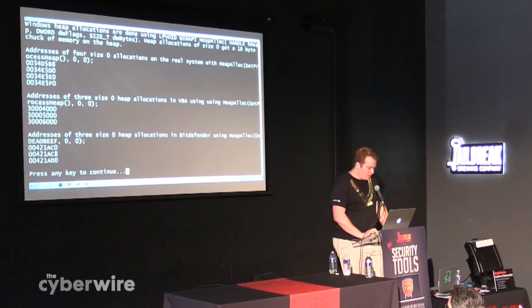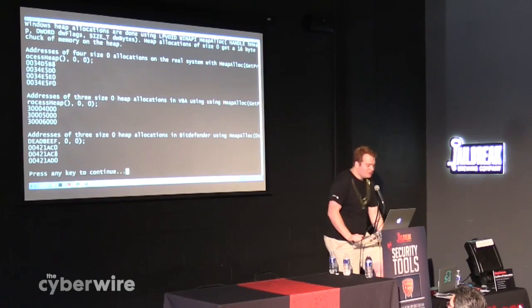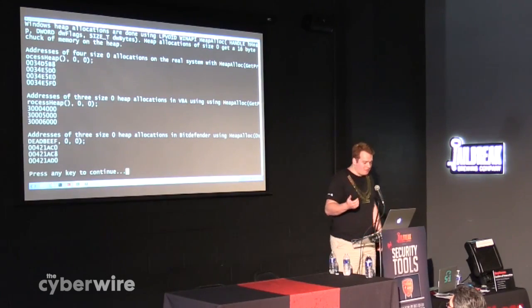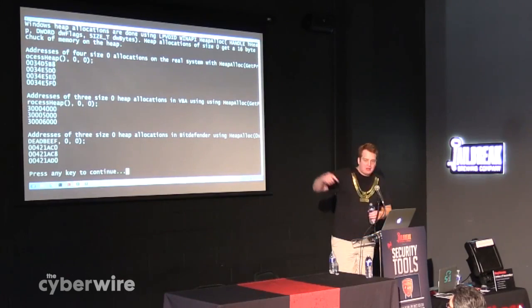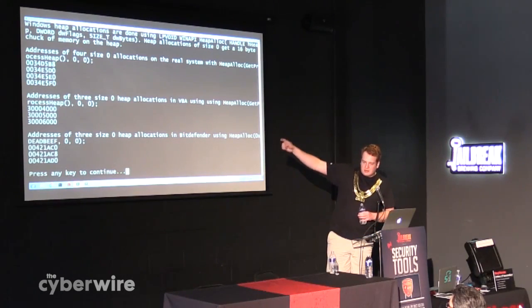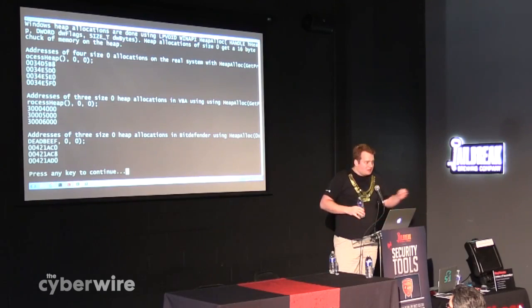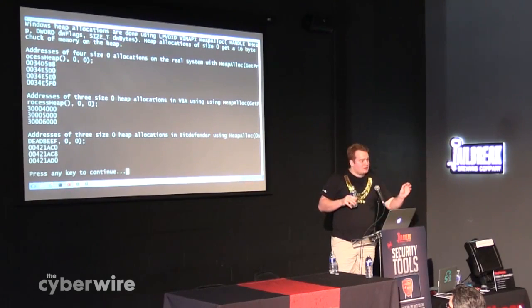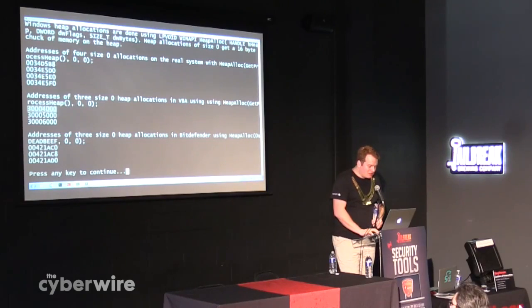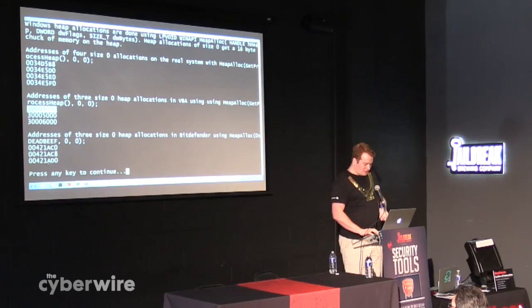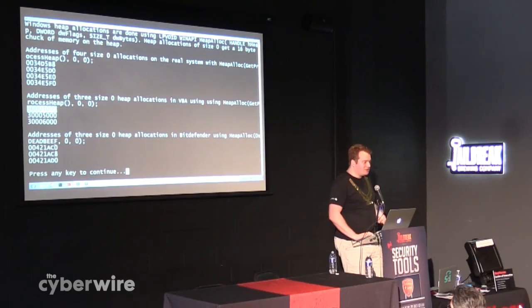Some more subtle checks, looking at Windows heap allocations. Normally if you do a heap allocation of size 0, like a malloc 0, you will get a 16-byte chunk of memory on the heap. You could do this over and over again. Here you'll see D0, E0, F0. These are obviously in hexadecimal. That's hex 10, a 16-byte difference, because each call to heap allocate 0 gives you a 16-byte chunk, then the next chunk, and so forth. But in VBA, they give you 1-page-large allocations: 4,000, 5,000, 6,000. And here in Bitdefender, they give you 8-byte allocations. Again, in a real system, it would always be rounded up to 16 bytes.